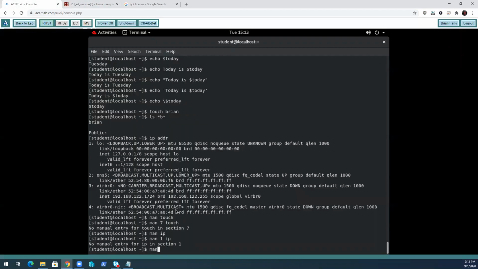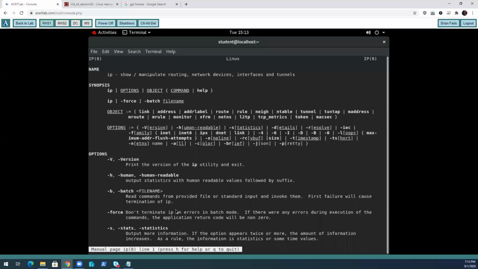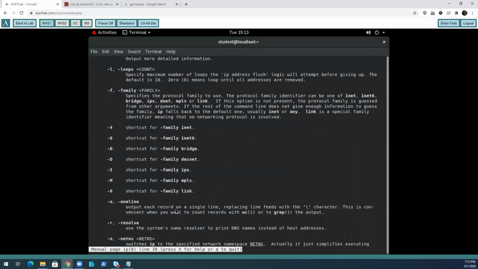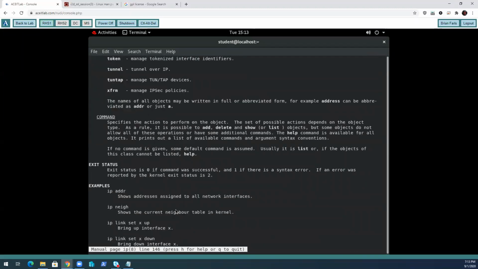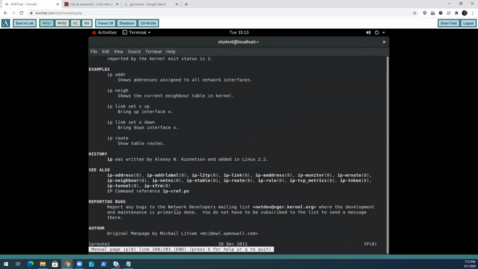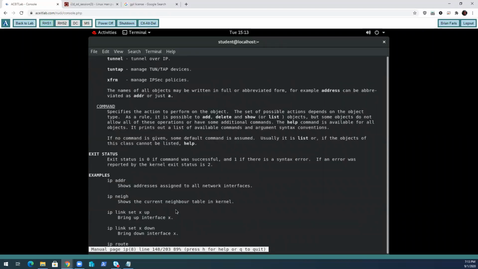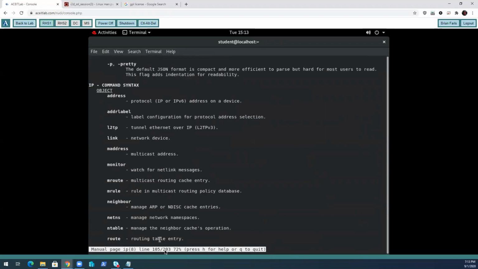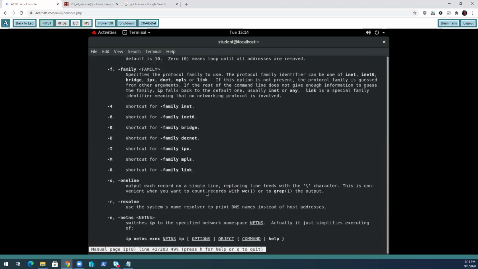Now I'm going to go into this man page, guys, and I can scroll up using the space bar. I can use the arrow keys and go up and down. There's 203 lines here. So this is the documentation on how to use the ip command.